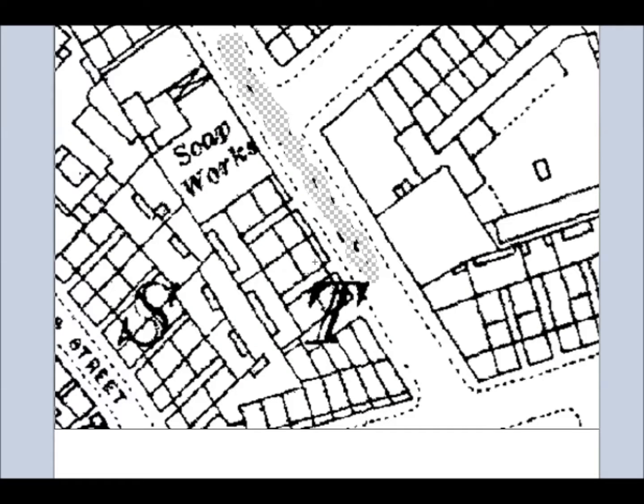So let's look at another example before we run out of time, and we'll have to interrupt this one.